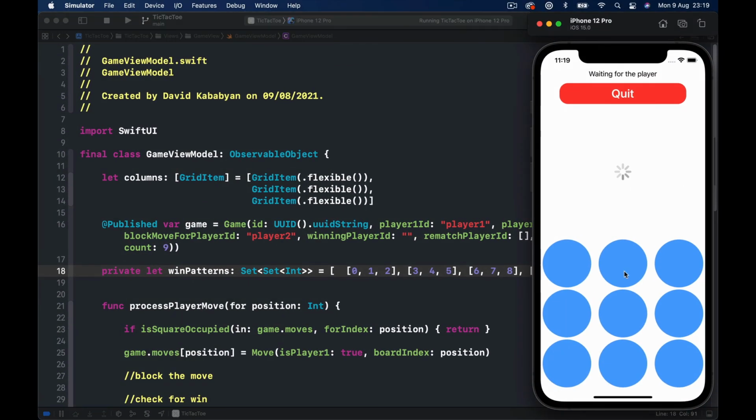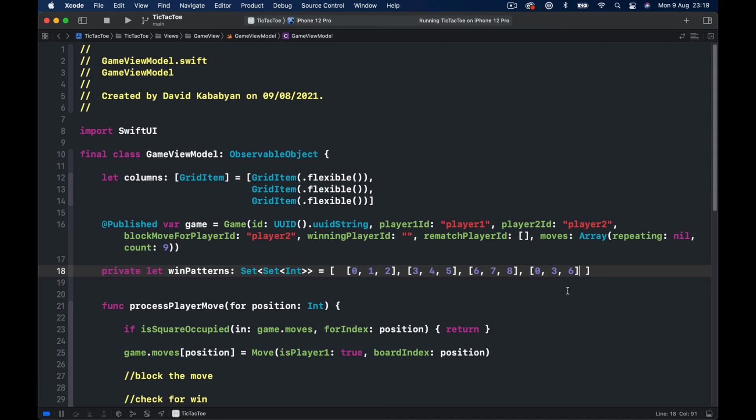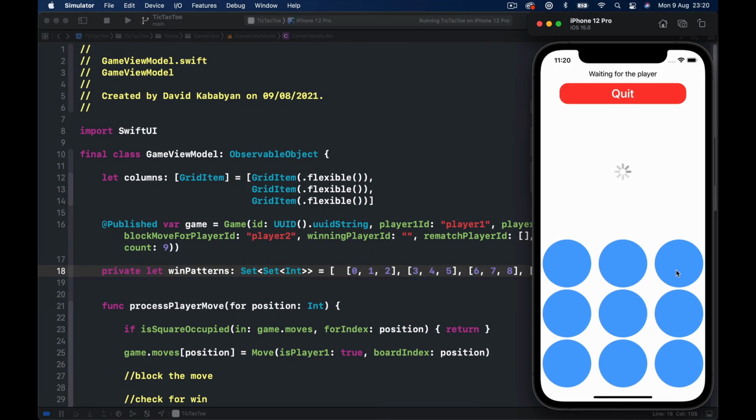Okay, second will be 1, 4, 7. And we're doing the verticals. 1, 4, 7. And then we need another one here. It's going to be our 2, 5, 8.